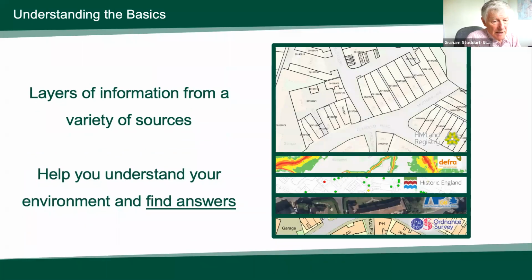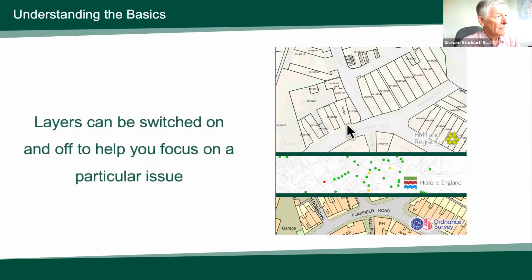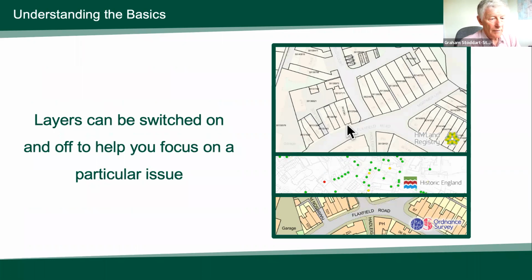So the layers, as we explained, come from all over the place. And here you can see that there's the Land Registry layer on the top picture, and then a bit from DEFRA underneath, giving a bit more detail. And then Historic England are bringing in their grade 2 listed houses. And then we're making sure the photography is available. Although on this picture all these layers are shown separately, they overlay on top of each other to give you a much more comprehensive picture. And you can switch them on and off as you need to get the best understanding of the particular subject you're studying at the time.